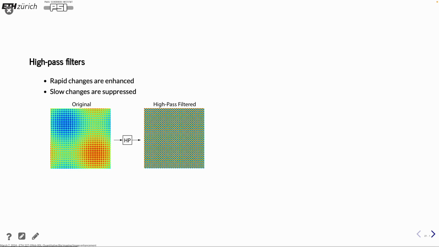What I mean, the word low and high pass actually relates to the frequency domain, because these are spatial frequencies, and I will talk more about frequencies later. But in principle, the slow fluctuations are low frequencies in the image, and the rapid fluctuations are the high frequencies. So that's why we say high pass means that we have all the high frequencies, and low pass is that we have all the low frequencies in the image.